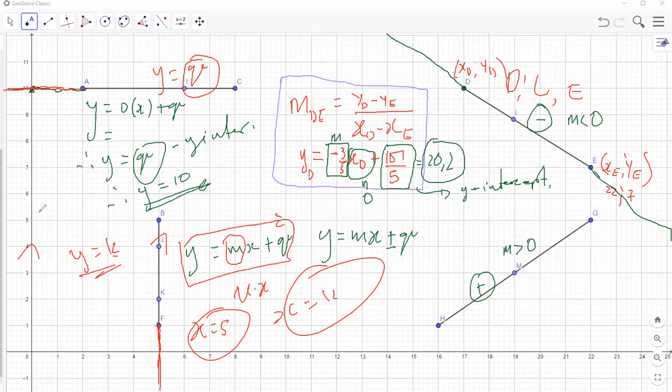So we have learned that collinear points will have the same gradient. Points on the same line will have the same gradient. We have two line segments here, segment DL and segment LE, and we expect them to have the same gradient. In the next video, I'm going to expand this concept a little bit further. We're going to look at the gradient of lines that intersect at certain angles, or lines that don't even intersect.